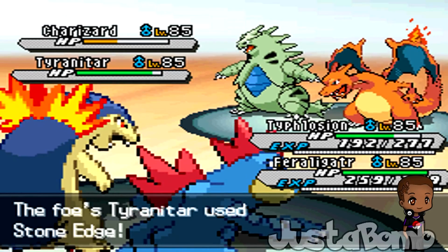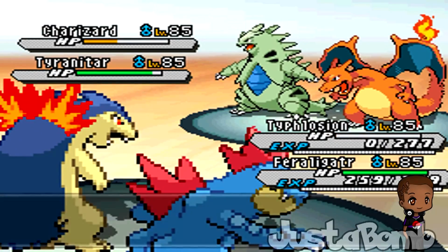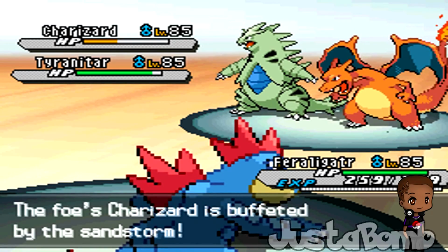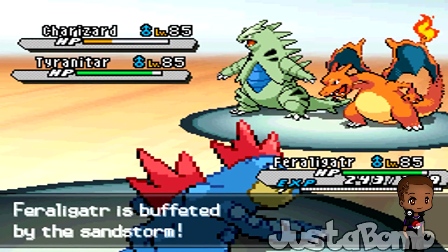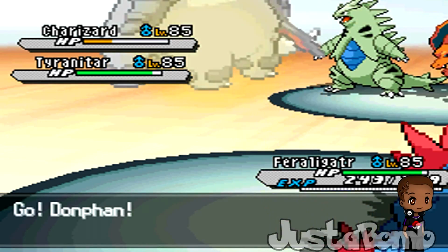Would have been helpful if it would have gone for the Scary Face on the Charizard, but I'm not one to talk. I'm not the one battling. So looks like the Tyranitar is going to go for the Stone Edge, taking out the Typhlosion. Typhlosion had little to no airtime, which is quite sad. As we can see, Ethan is sending out his next Pokemon, and it is his Donphan.